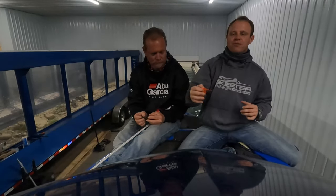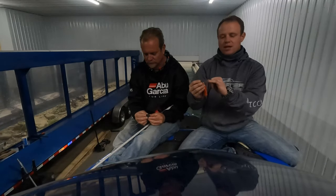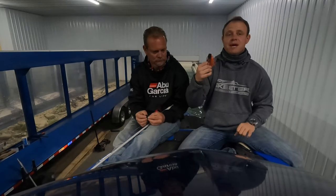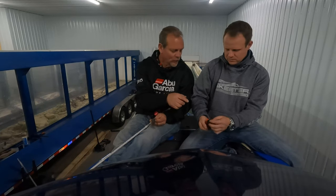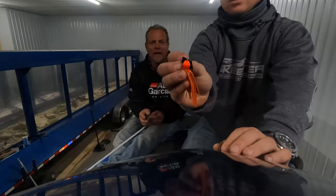So what makes an Evergreen Jackhammer chatterbait so different than the rest? From my research, they say it's their stainless steel blade — how thin it is and the way it's shaped up front. It also has a Gamakatsu flipping hook in it to really reel in the big ones. That thin stainless steel blade makes it start darting with a slower retrieve. This bait was designed by Brett Hite in conjunction with Evergreen and Z-Man. It just has better components — the snap is a little bit wider, giving more side-to-side action, and the key is a patent on how the blade attaches and taps on the sides of the head, which gives you your noise.